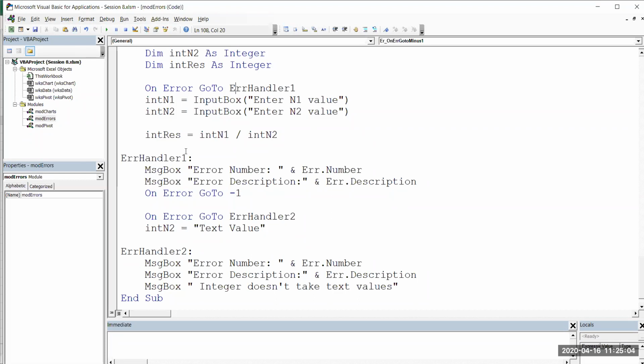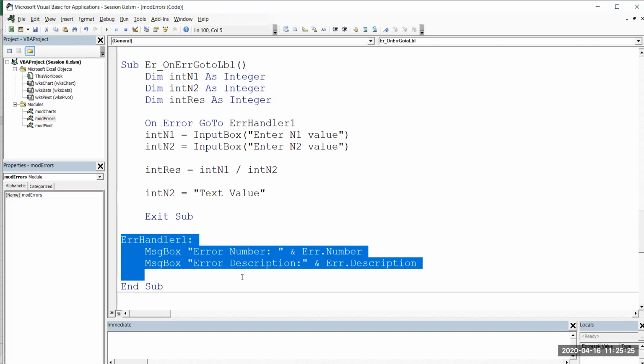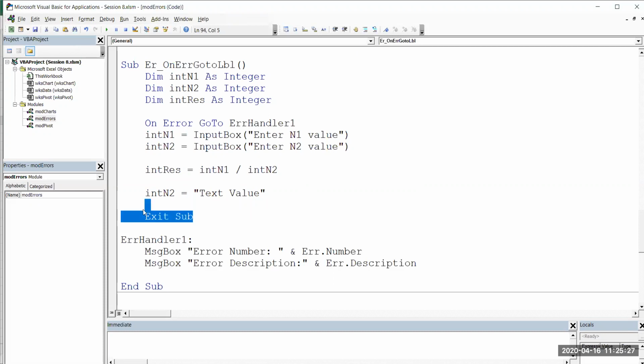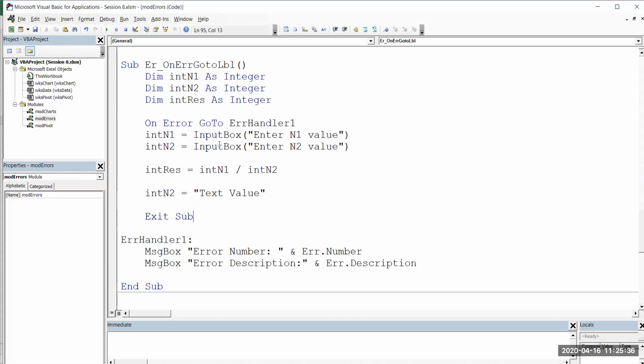You know it is going to give an error, so better use it so that your macro is not interrupted at any point of time. And in this part, using exit sub, see you have used on error go to label. If there is an error, it should execute this. If there is no error, it should exit the sub. If you don't give this, and if there is no error, even in case of that, this will be executed, which is wrong. So you get that.